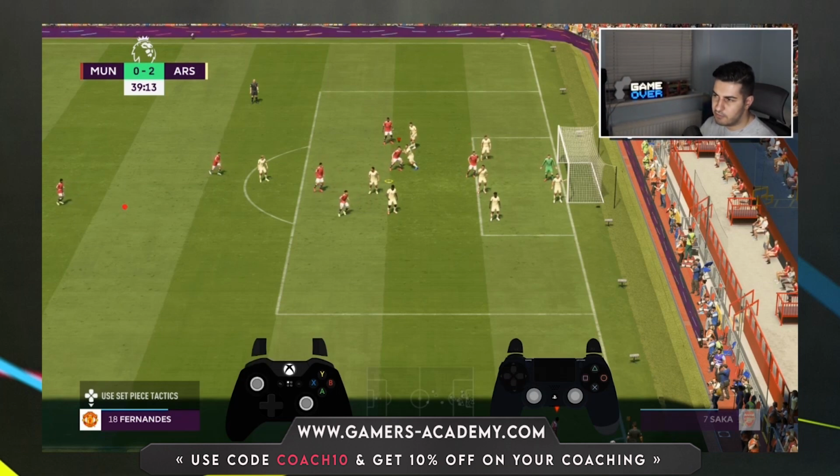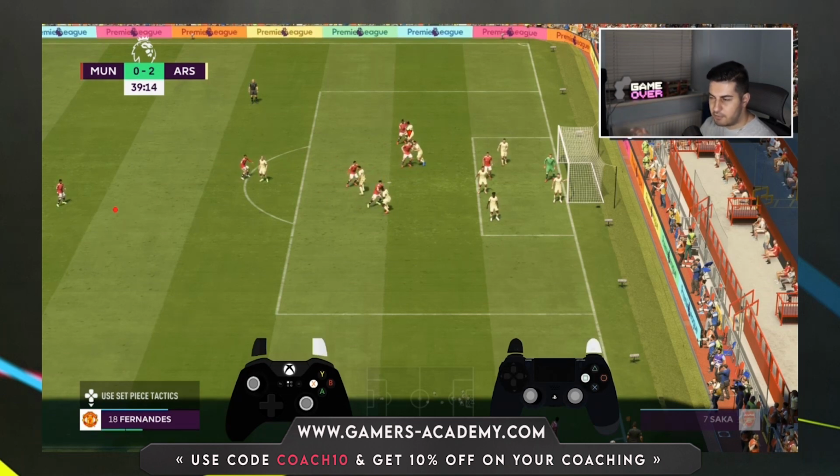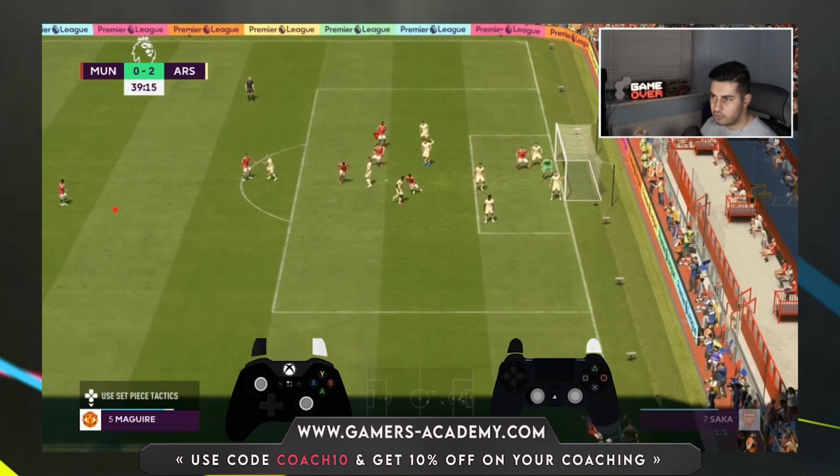So exact same thing over here. Press the L1 button like so. Choose the area I want to hit in. So I want the cross to go there. Press the square button. Then I press the square button again because I immediately want to request it.